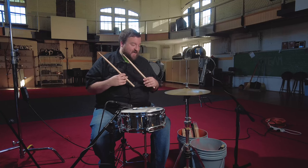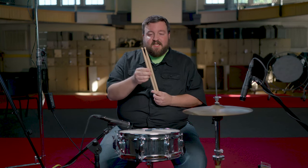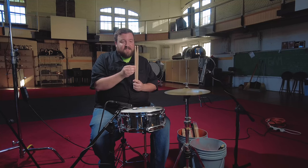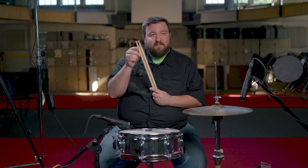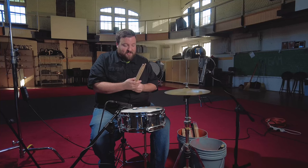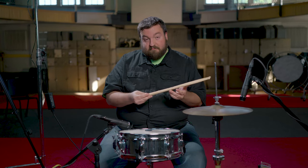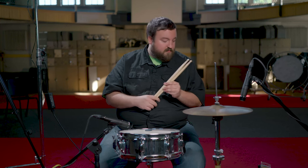Right away, I had to work a little bit harder on these. I think they're a nice stick, but I just prefer the regular 5As. If you're looking for a little bit more stick — the regular 5A is skinnier towards the top, but towards the shoulder these are definitely a lot thicker. It's kind of funny that there's more stick here but they're the same price. That's really great.